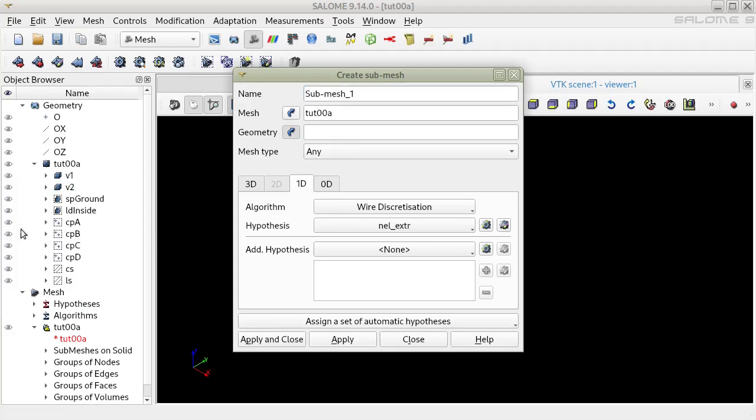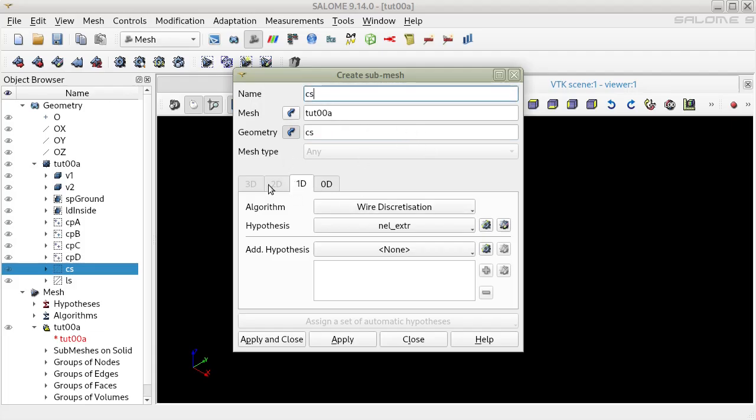So now to the subdivision of the top: we don't have the face, the base we want to extrude, so we will come back in the geometry in order to define it. But first we can continue. It is the same as SP ground, but on the top. So that's why we cannot use SP ground. So we continue with the submeshes. So the next one will be the subdivision of the base surface.